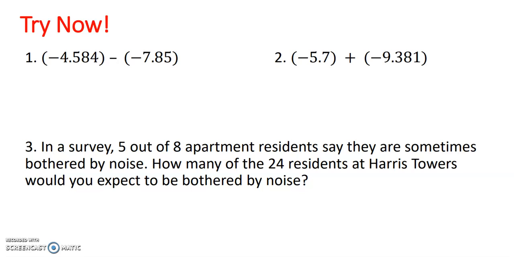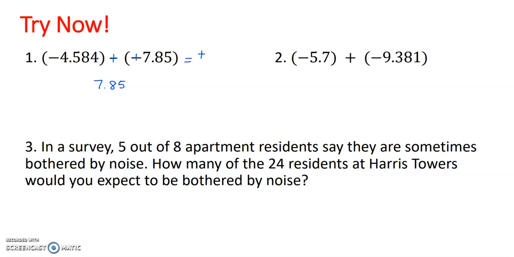We're going to take away the minus sign, making that into a plus sign, and change the negative 7.85 to its opposite, making it a positive 7.85. Now we have different signs that we're adding together. So we check to see which one is the greater sign, and we have more positives. So our answer will be positive, and then we compare through subtraction.